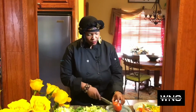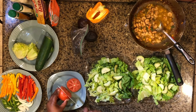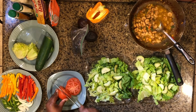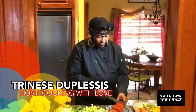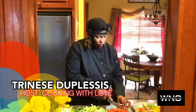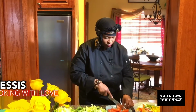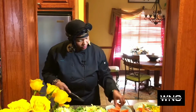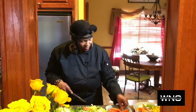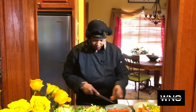All right, so now we got our tomato. Cut that down the middle there. Beautiful tomato. All right, that looks great. Smells so good, smells so fresh. We're gonna cut the tomatoes in half, in fours, because I like my tomatoes kind of spread all over the place, right? And cut it in fours. All right, and I add a little bit more there.